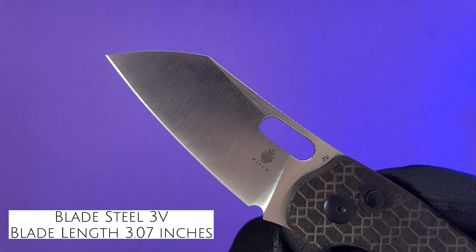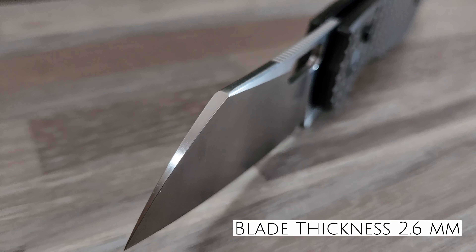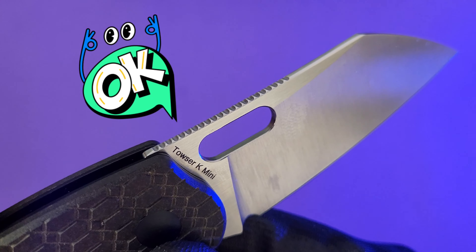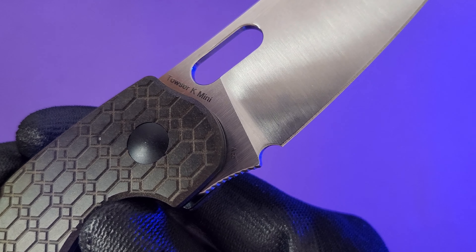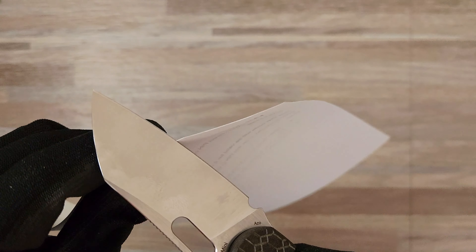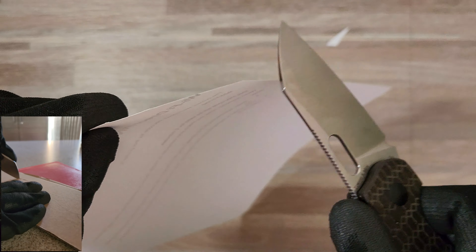The sheep's foot blade has a nice satin flat grind and is chamfered well on the spine and thumb hole. You know how sometimes some holes eat away at your nails because the edges are too sharp? Not to worry about that happening with this hole. Grippy and comfortable jimping runs midway through the spine and the sharpening choil ends a fair distance away from the plunge line. The factory edge cuts really well and the blade profile is awesome for basic everyday utility tasks.